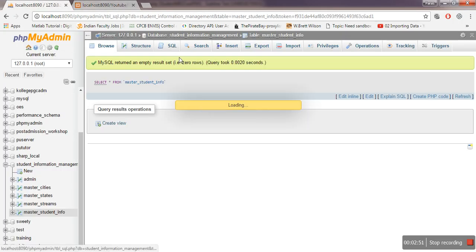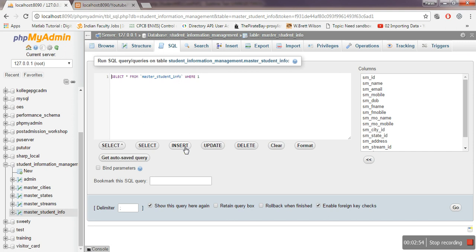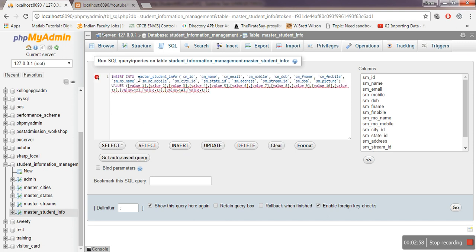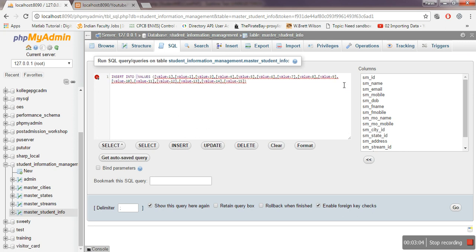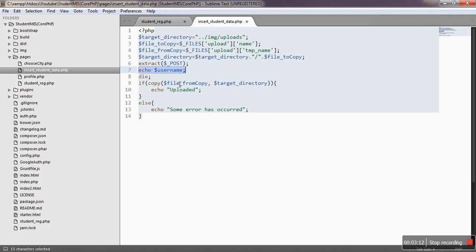Now to store the data into the database, we need a SQL query. If you're not good with SQL queries, you can always take help of phpMyAdmin, which gives you the query. I would not suggest this because it slows down your learning process of the queries, but anyways, it's up to you. So you can get the queries from here, right?